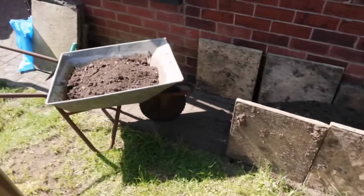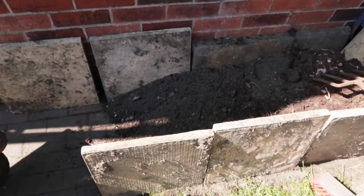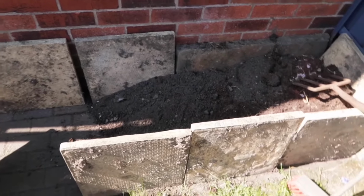I've already been out in the garden this morning doing a little bit of clearing up. The lawn needed doing again. There are parts of it that are going really, really fast. And I've also started clearing some of the soil right down at the bottom. I've made a little area for me to store it so that I can use it in the future with some raised beds, so that I'm not spending an absolute fortune on soil.